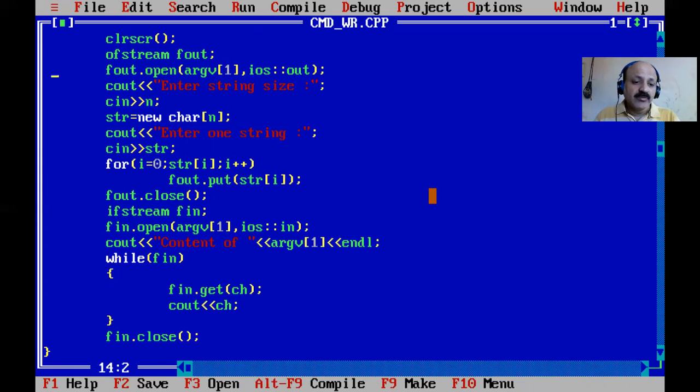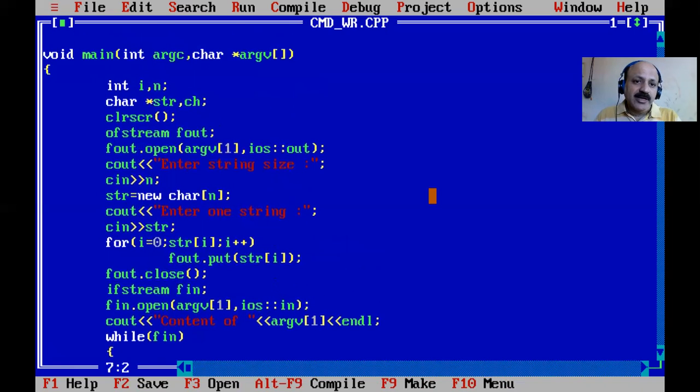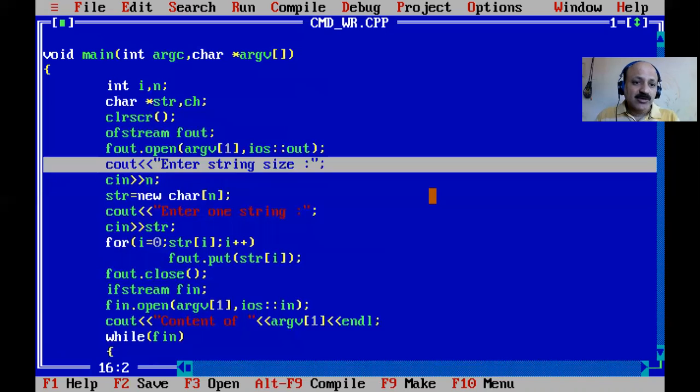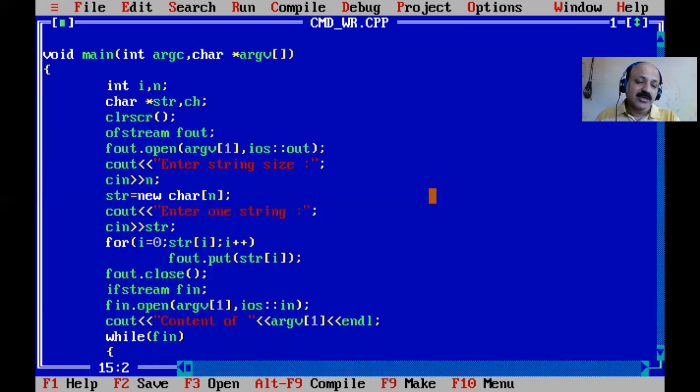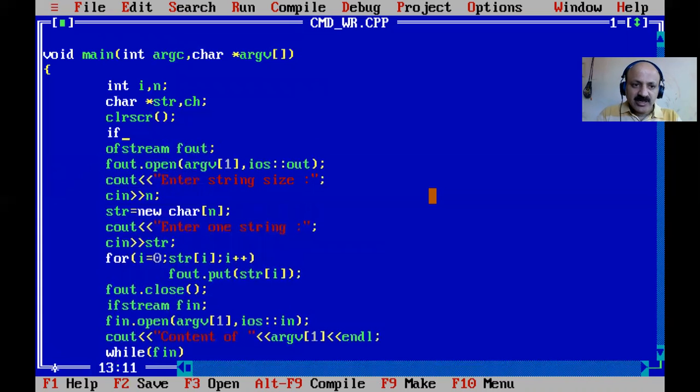So we go to the DOS prompt, the DOS shell, and here we can also remove that warning, and the size and everything else is not scanned here, only the command line argument. So what can we do? Here we can provide one condition: argc not equal to 2.